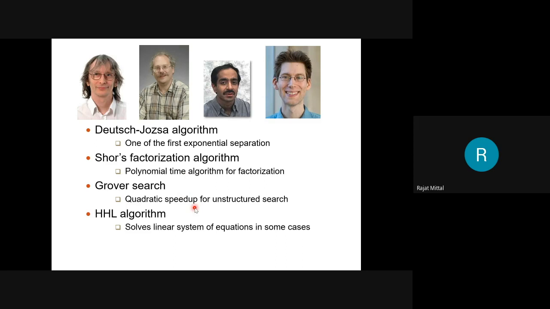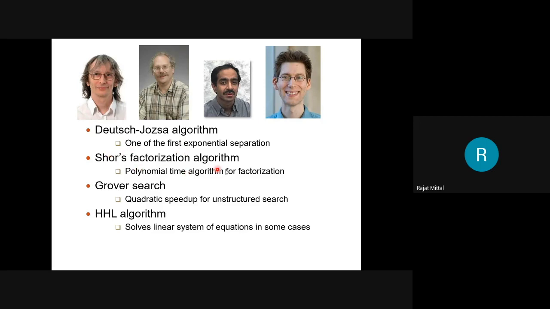If we focus on computing now, if we go to this smaller domain of quantum computing, which is more of my expertise, quantum algorithms, there has been a series of algorithms which show that quantum can do something which a classical computer will not be able to do or will be very slow in achieving. The first example was a small toy example, the Deutsch-Jozsa algorithm. It was not a natural problem.